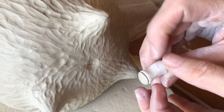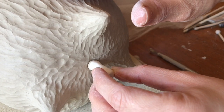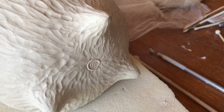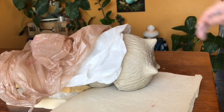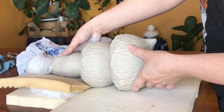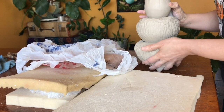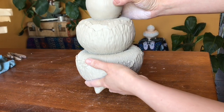I just have to stamp this and then it is all done. Or at least the first important part of it's done. It still has to dry and get bisque fired and hopefully not crack, and then glaze it and fire it again and hopefully still not crack. I've been doing ceramics for a little over 20 years now, and these things still happen. If it happens to you, just know that you are not alone in your frustration. The good news is you can just make another one, and it'll probably be better the second time you make it anyway. Or the third time. Or the fourth time. Or the fifth or sixth time. We've all been there.